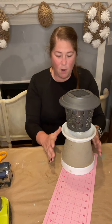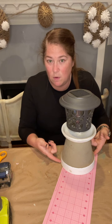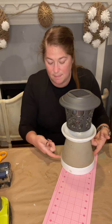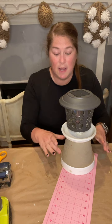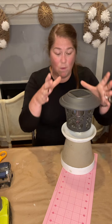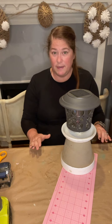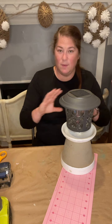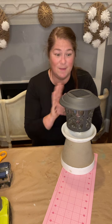So the top part is almost done. The only thing that I won't do, probably on camera, is I will actually take my liquid nail and set it on the middle piece and go ahead and seal it. And that way, this will be one entire piece. So the top part will be done. And then the bottom part, the only thing I still have to do is put the sand spray paint on it, y'all, and then we can put it together.